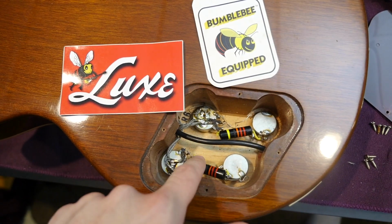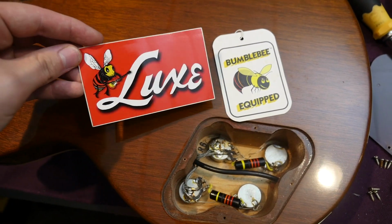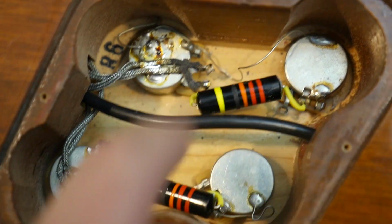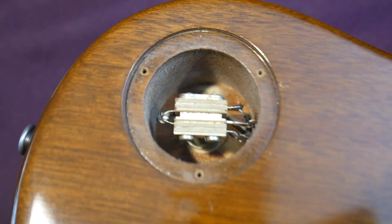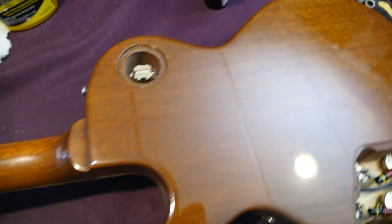Just as fair warning, those might not be original to this either, because inside the case, there's a Luxe Cap sticker. So it's very possible those are replacements for the original Bumblebees. I'm not really familiar with the markings between those two, but those solder joints have been touched up as well. So very possible those have been upgraded. This is what the inside of the toggle switch cavity looks like, and everything's good here. Not a lot of wear on the back of this one.